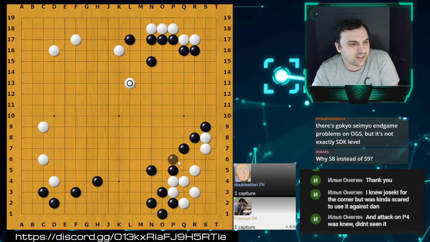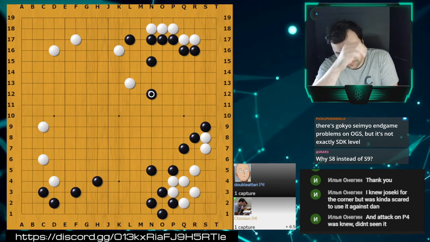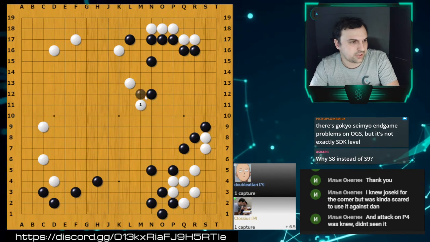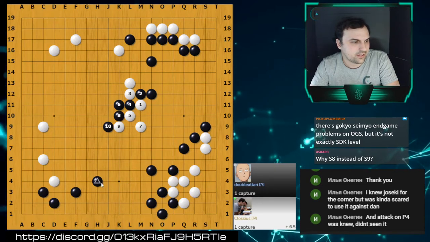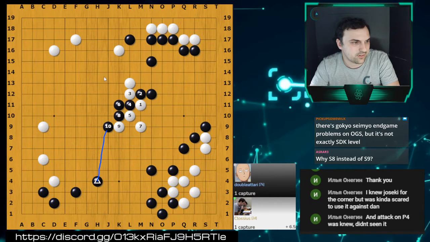Because I wasn't even looking over here. I was looking at reduction. But probably locally you're right. I did consider this one to keep pushing while building. But if you look at this stone, you can see this looks a lot safer than the one over here did.